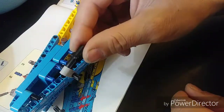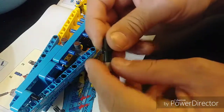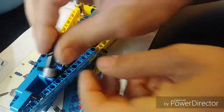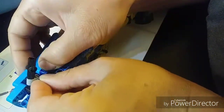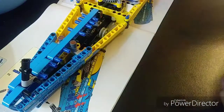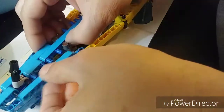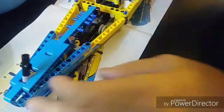Then I took the liberty of making up this assembly. It's just another couple of connectors held together by a pin, and that goes here. It's the front of our mast, or I don't know if you'd call it the mast, but the jib. And then another beam comes up and seals the deal, just like that.